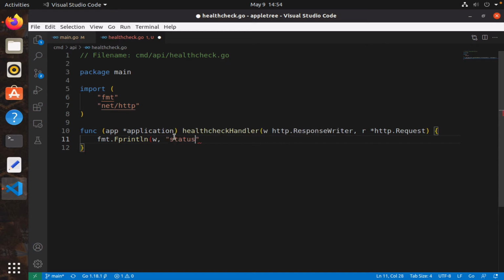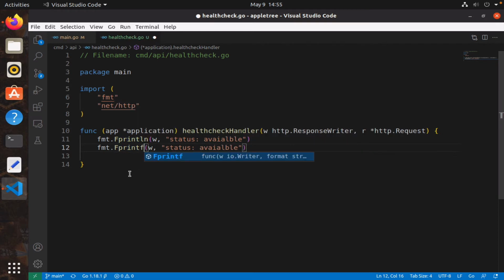Let's say status: available. And let's do the same, but we're going to use Fprintf, and we're going to have a formatted string.